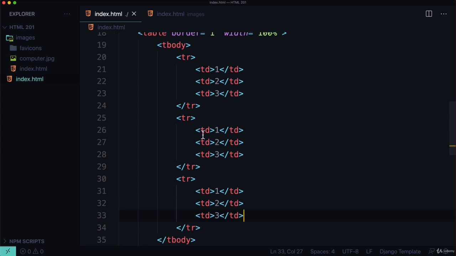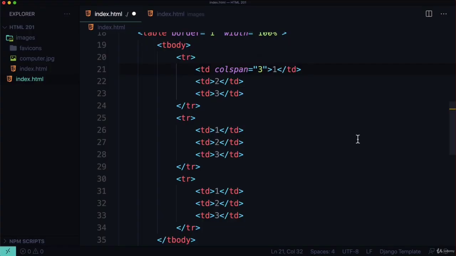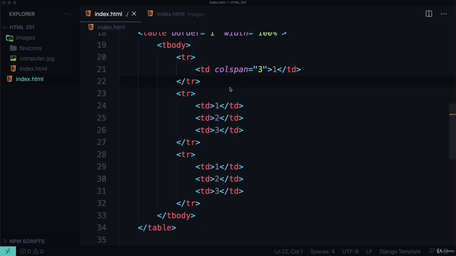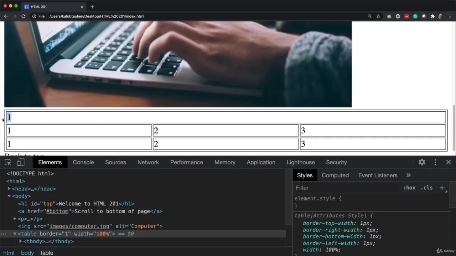Now, there's a way to merge cells together, and we can do this actually in a very interesting way. We can do colspan, so column span is equal to 3. So we have to take a look here. How many columns do we have? 1, 2, 3. We can span 3 columns. But let's go ahead and save this and see what happens. This number 1 in row 1 takes up 3 spaces, but now there's 2 more cells in here. Now, if you ever see something like that, you can safely delete those extra cells because they're not needed. We said colspan of 3, so take up 3 column widths. And then we also had some old HTML in there, and we just got rid of that. When we refresh our page, we're going to see that row 1 takes up 3 columns now.